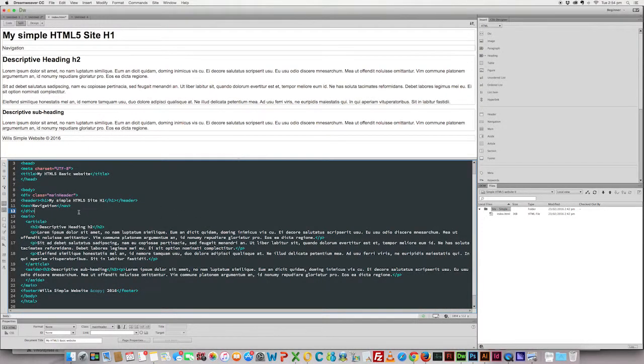So when you're styling, you want to do as little work as you have to. Now, I know that I need my navigation and my header to have white text, because I'm going to give my div class main header a background color that's black or dark gray or something like that. So all I have to really do is choose a color for everything within my div class of main header.